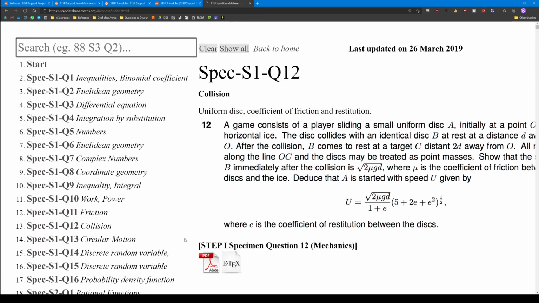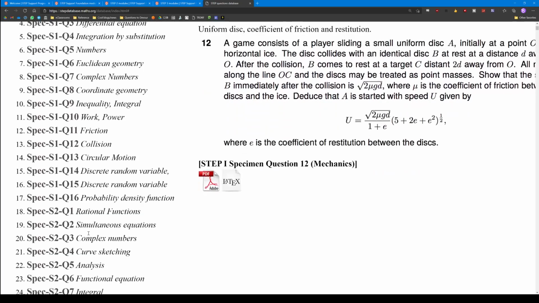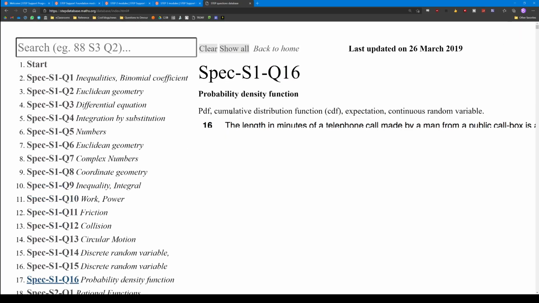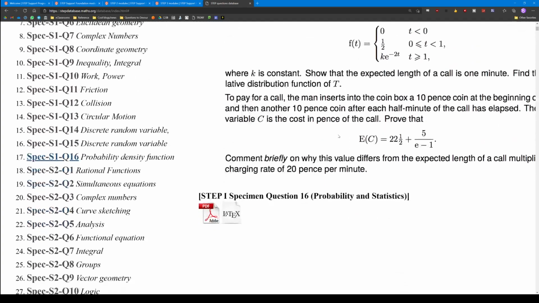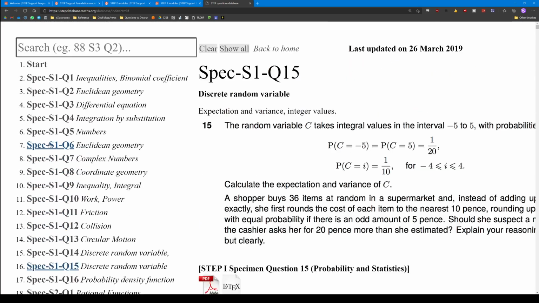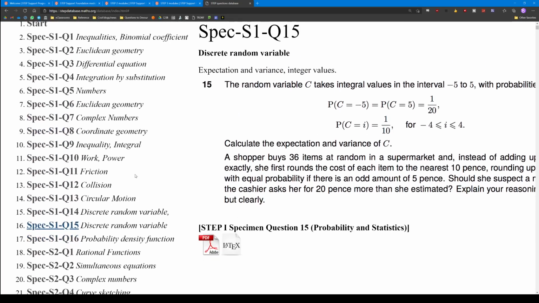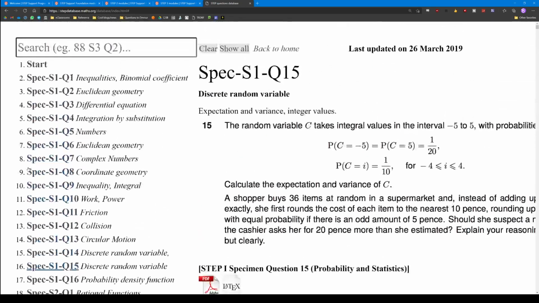But you can also take a look at the last few questions, which are going to specifically be about statistics and probability. So you see here, probability density function, discrete random variable, etc. These questions all have statistical themes to them, because they're in the statistics question of the paper. Overall, the distribution is that about 3/5 of the paper is just regular math questions of any topic, and then 1/5 is physics and 1/5 is statistics.